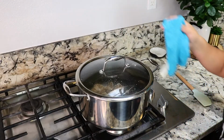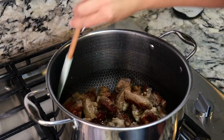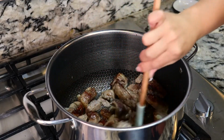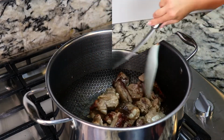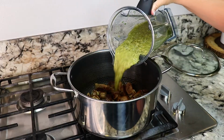It's been 1 hour. I'm gonna check on the ribs. And as you can see, all the water has dried out. The ribs have started to fry and we're just gonna continue moving them until they fry evenly. The meat is now ready and we can add the salsa.